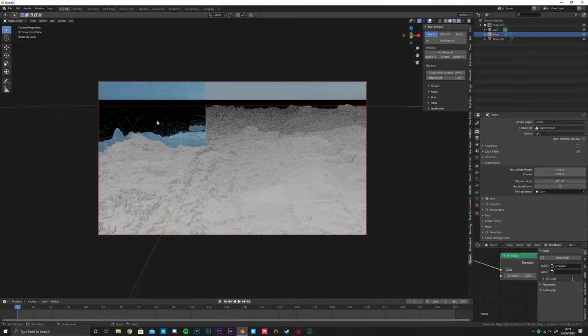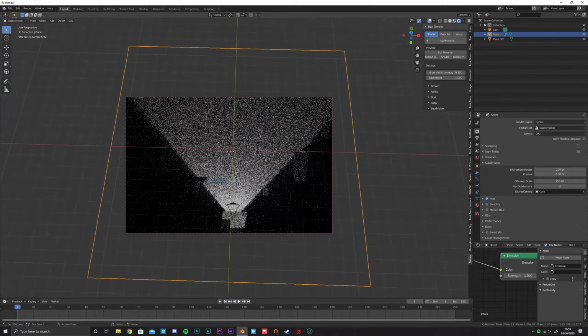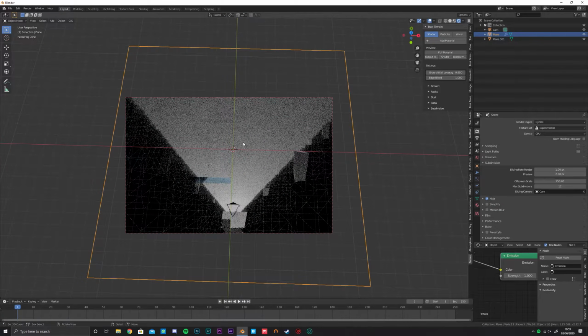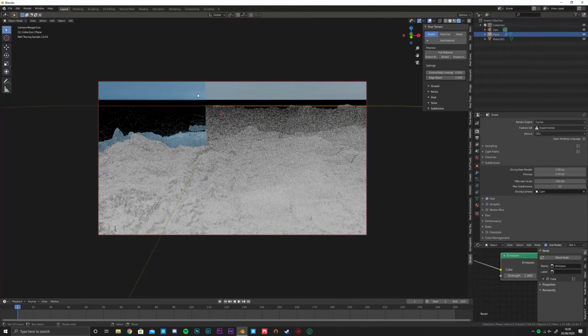It hasn't here because that's in the view of the camera, so it knows that this area is in front of the camera and it will render it to a high quality, and the reflection picks up on that high quality until it gets further back from the camera, which is what we're seeing here. And that's how you end up with a beautiful reflection shot having really low poly micro displacement going on in the reflections. So that's one thing to be careful of.